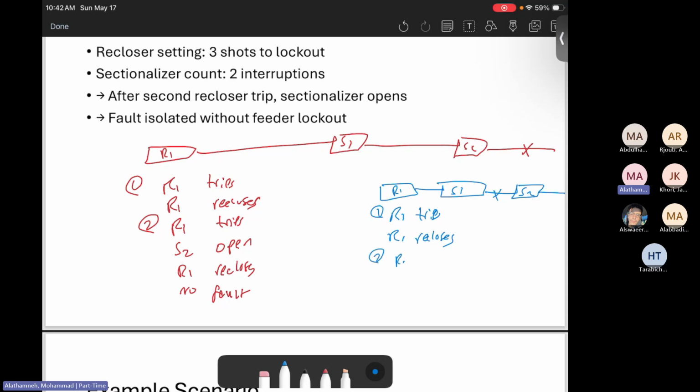After that R1 trips again, then in this situation S2 opens. Once S2 is open, there are still faults. So there is a third trip. R1 trips, then S1 opens. Once S1 is open, then we can say R1 recloses and there are no faults.